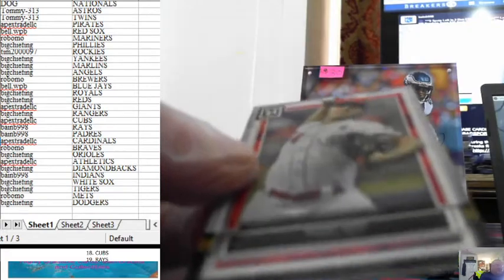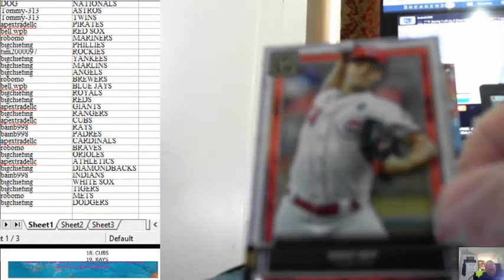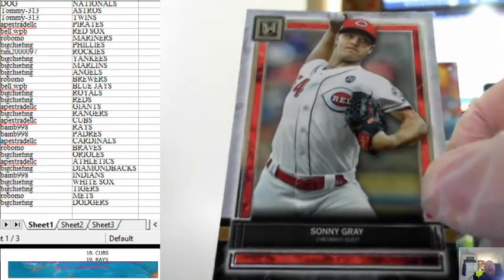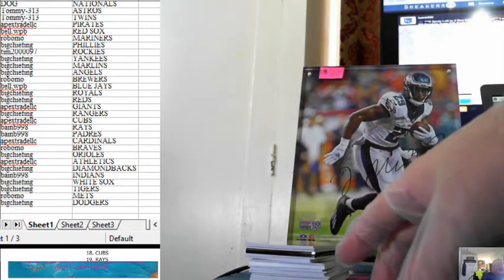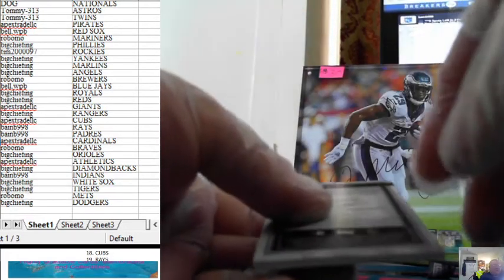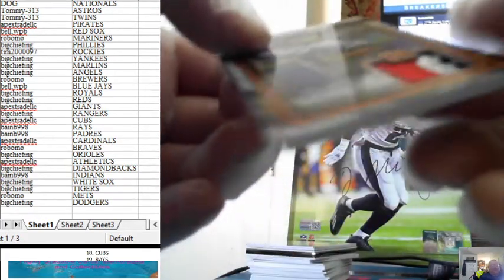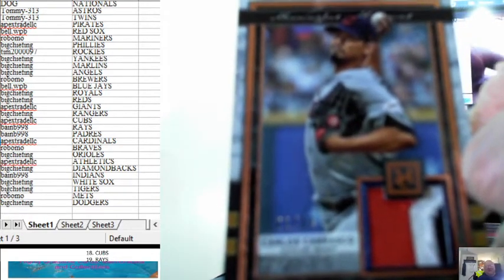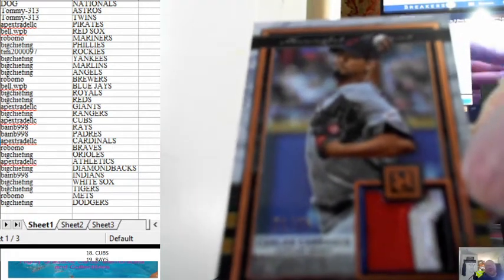Next up, Sonny Gray, Cincinnati Reds. Sonny Gray. Next hit, last hit of this box, is Carlos Carrasco, Cleveland Indians. Oh, nice. Oh, look at that. Oh, Cleveland Indians hit to 35, three-color relic.